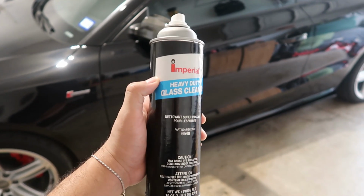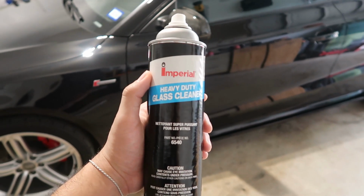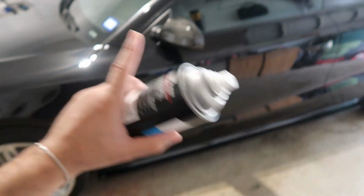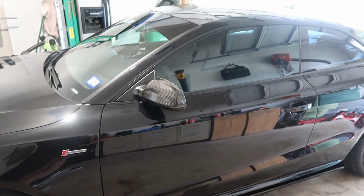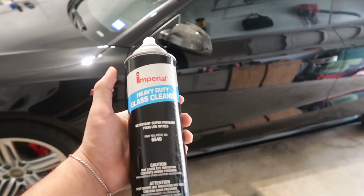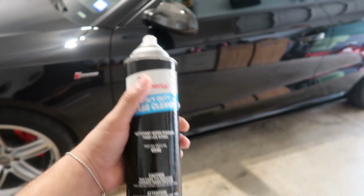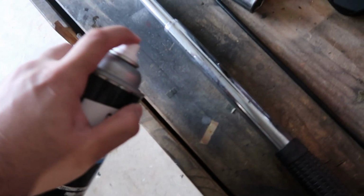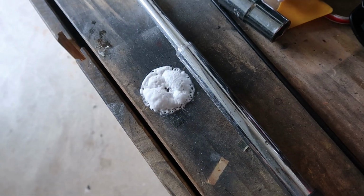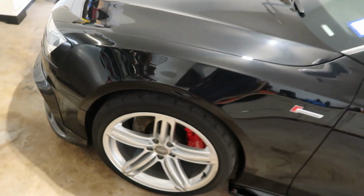I'm sure you guys can find a different brand. I took this one from my job. So I found it there. I was like, oh, this is gonna work good. It does. It works really amazing. Doesn't leave no streaks. It comes right off with the towel. So that's what I use for my windows. If you guys look it up, I'm pretty sure you can get something equivalent to it. When I spray it, hold on, let me see. It goes on as a foam compared to a spray. So that's what I use on my windows, and that's what keeps my car looking clean.